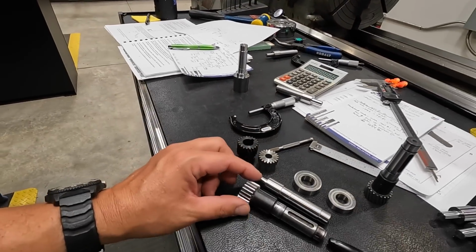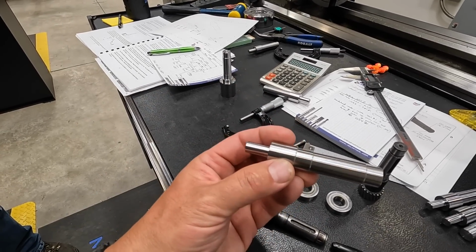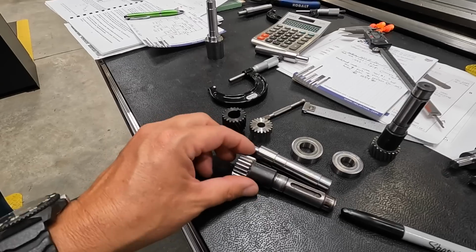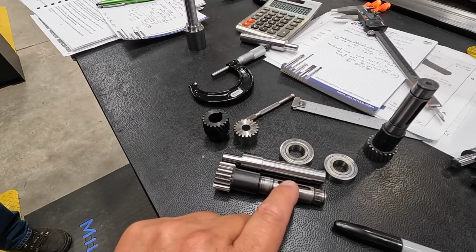So this one right here is the one that I got turned, and this one is good. This was all in sizes for the straight tooth. It's going to be that one there, minus the keyway. We'll get to that later on.